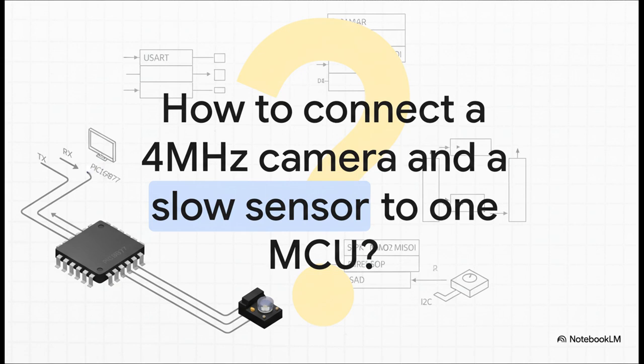And that brings us to one last really powerful idea. We've been talking about these as if you have to choose one, but here's the kicker. The PIC16F877 has dedicated hardware modules for all 3. So the real question isn't which one to choose, but how do you combine them? How would you tackle a problem like this, connecting a high-speed camera that needs all the bandwidth of SPI and a low-speed temperature sensor at the same time? That's where the real creative engineering begins.